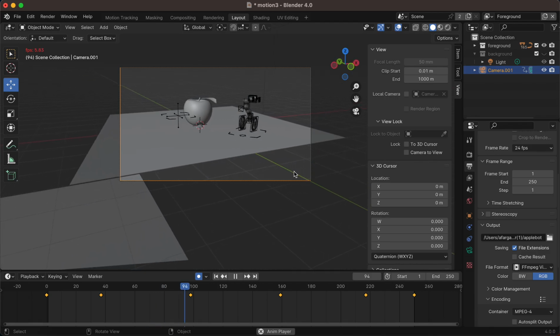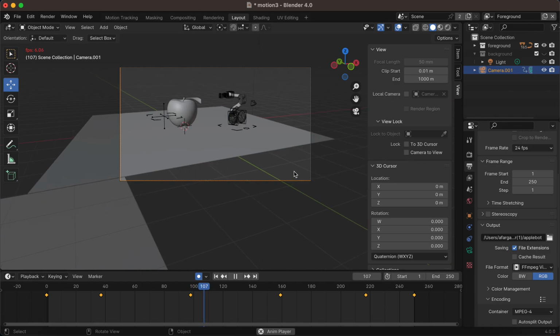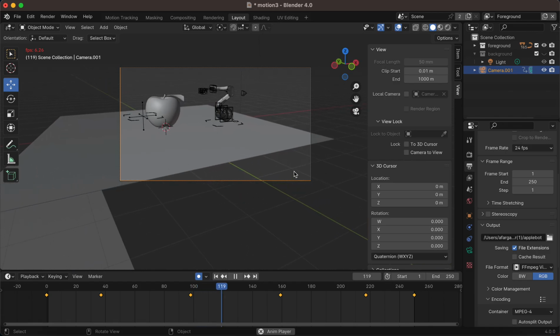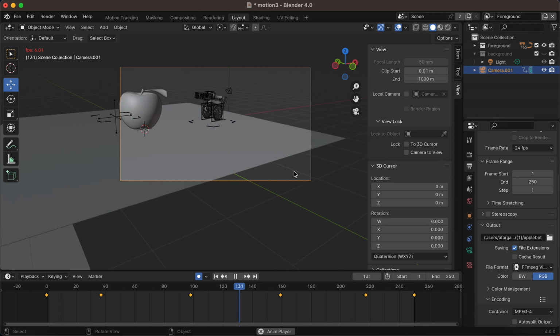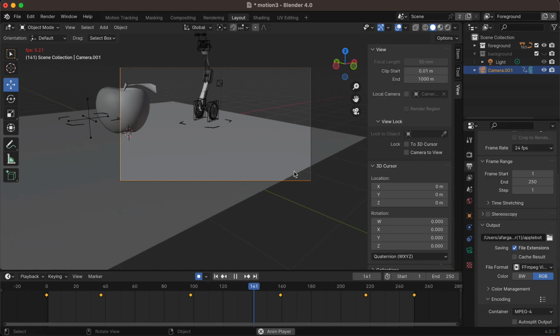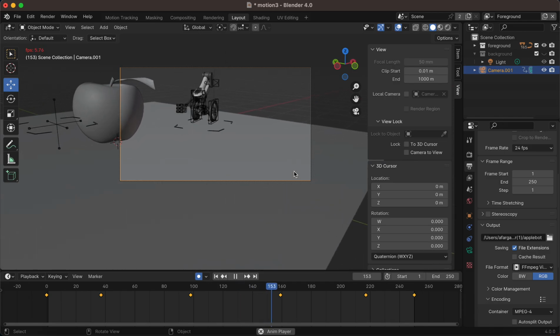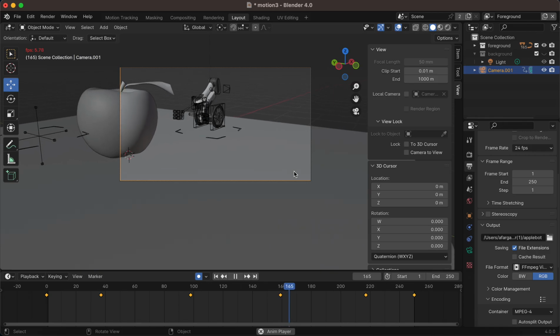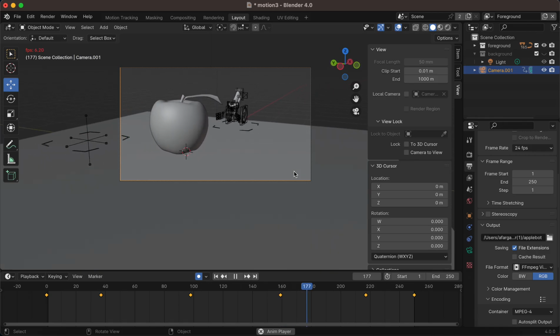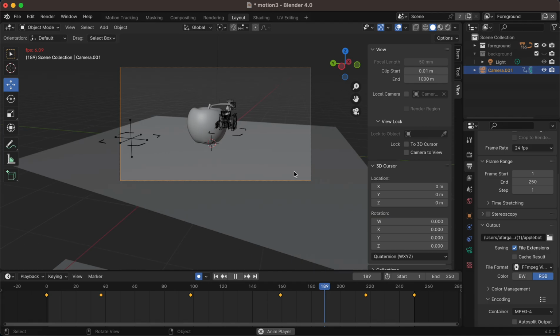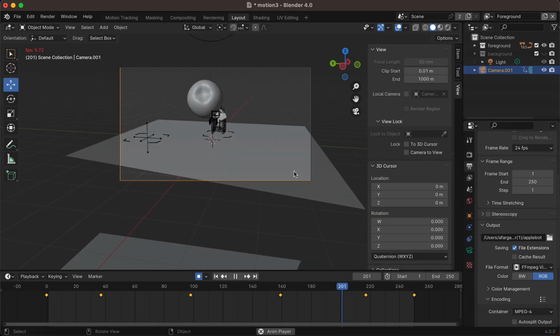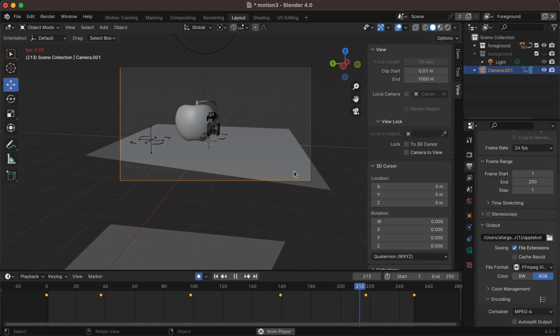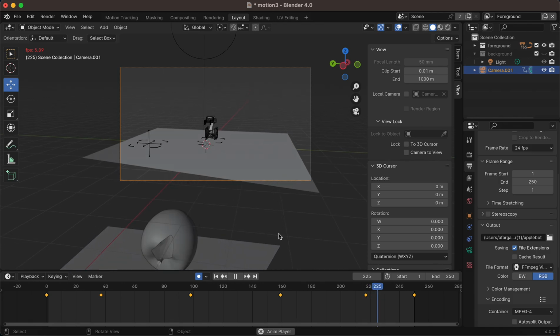You can see we could get some interesting camera angles by animating our camera's movement, just by using auto key and flying the camera around.